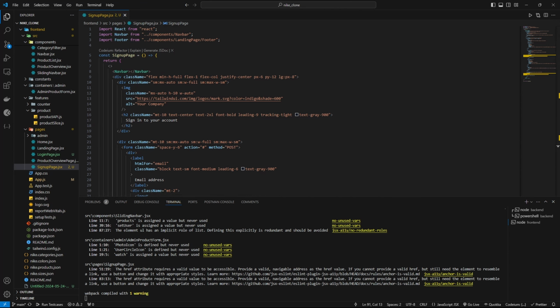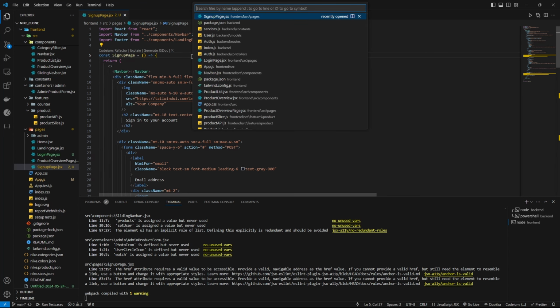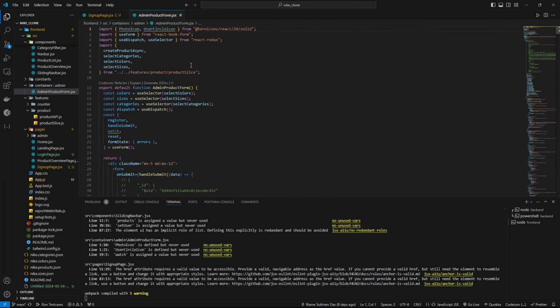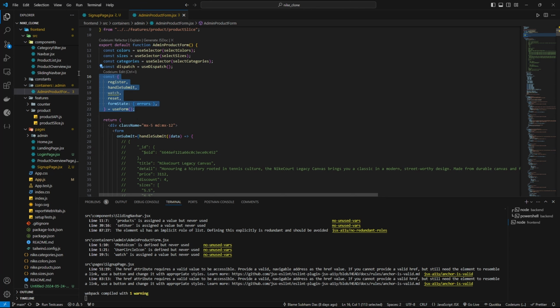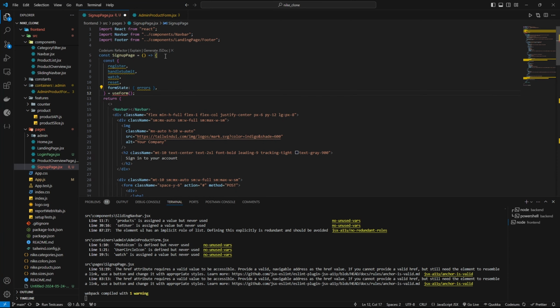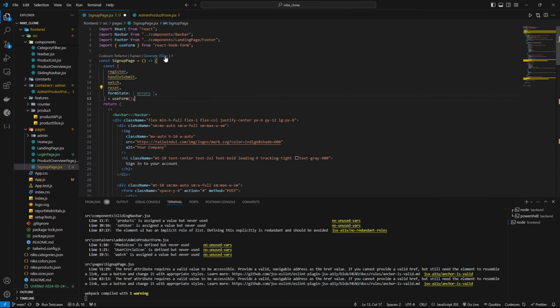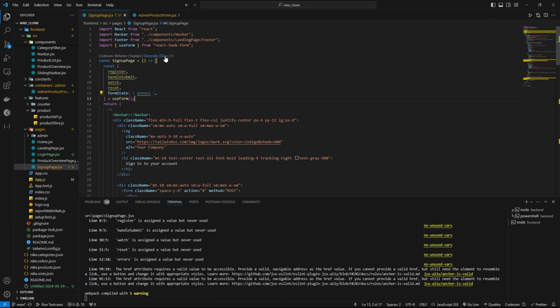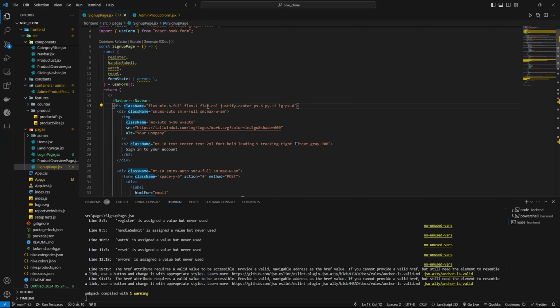Here also we are going to take the use of the use form. Okay, so here let's see in our admin form page, just copy these stuffs and paste it here, import the use form from React hook form, and now here we have a div.